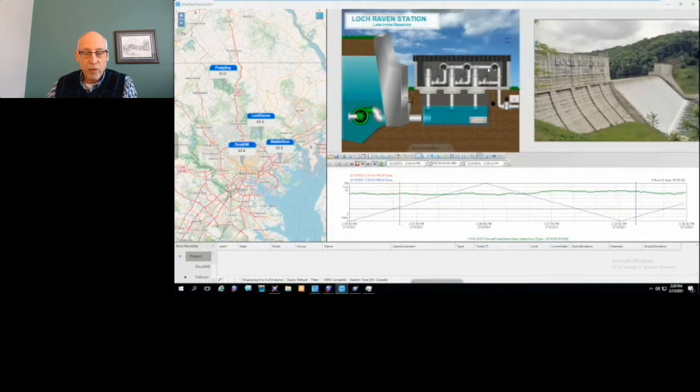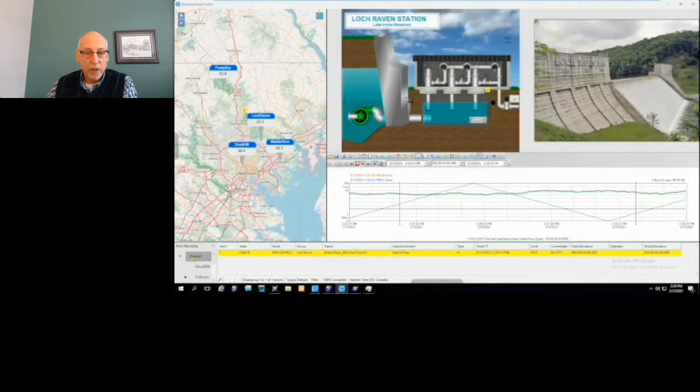So I just generated a level 2 alarm. And you can see over on my map application, around that pin around Lock Raven, it's showing me I have an alarm condition. That's the alarm border animation. And if I go over to my graphical element, it also has that configured to generate that level 2 alarm. So let's go generate a high level alarm, a level 1 alarm here.